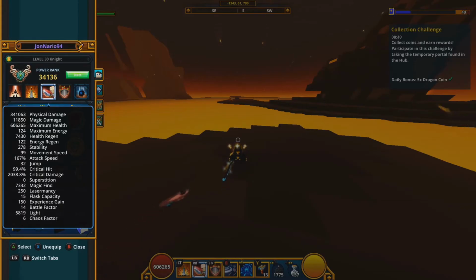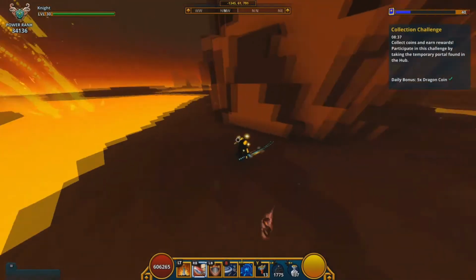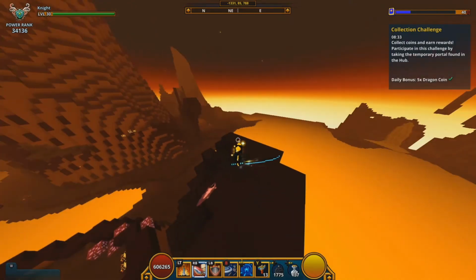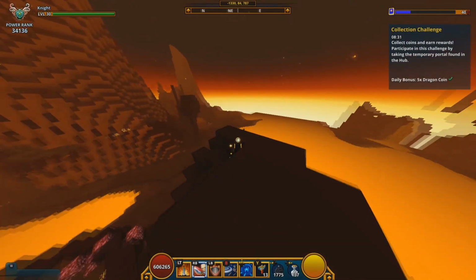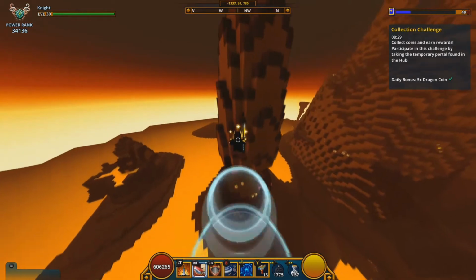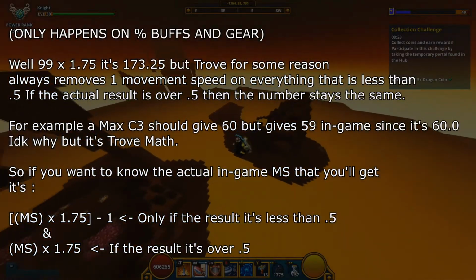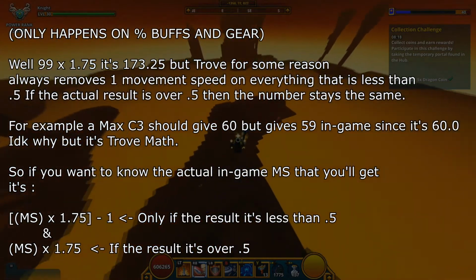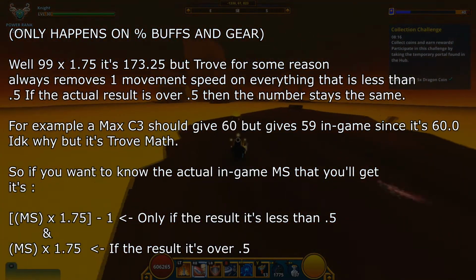I'm just going to pause the clip, so you can actually see the difference in the movement speed buff. So yes, it is 172 base movement speed, and if you do the normal calculation, you multiply 99 times 1.75, which is the 75% increase, you will get 172. So yes, that's pretty much how it works. That's the movement speed increase that you're going to get.